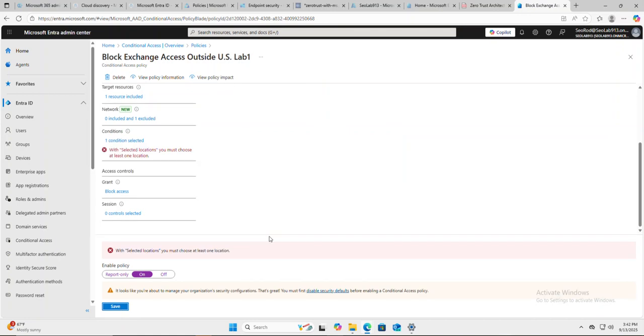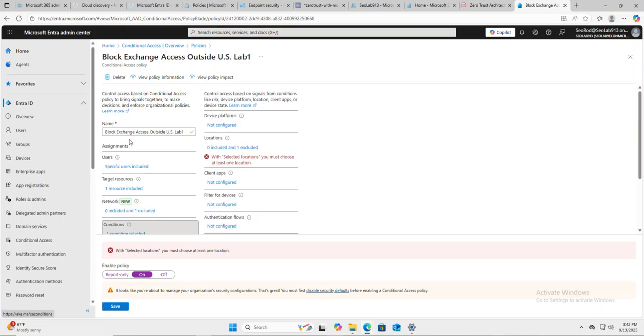And I'm going to click on select location must select location. There is a location selected, no? Oh, so one is excluded. With select location, you must choose at least. Oh.